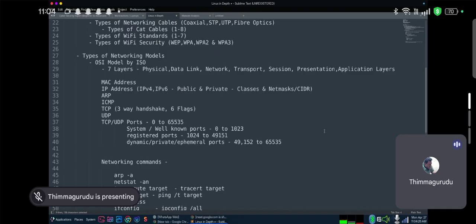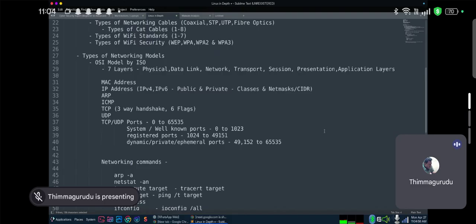The top 3 layers, application, presentation and session, are treated as a single layer. The transport layer stays as it is, and the network layer stays as it is. The bottom 2 layers are also merged into one layer. So top 3 merged, bottom 2 merged, and between them the two layers, totally 4 layers. That one we can call the TCP/IP model.